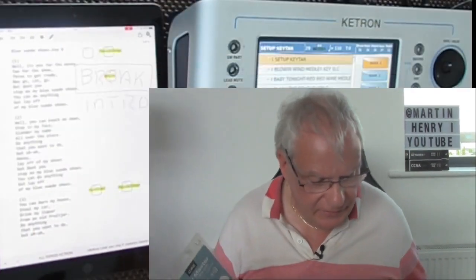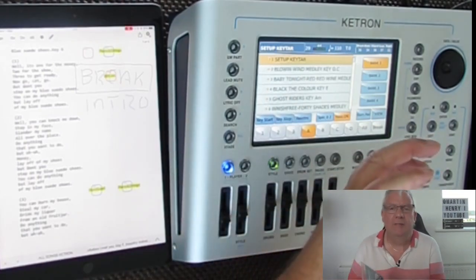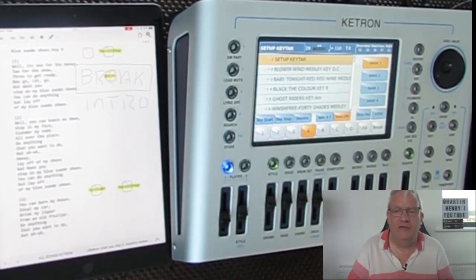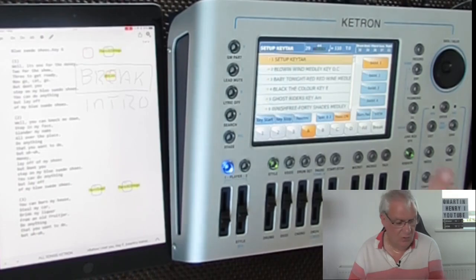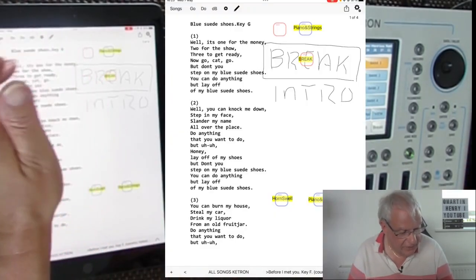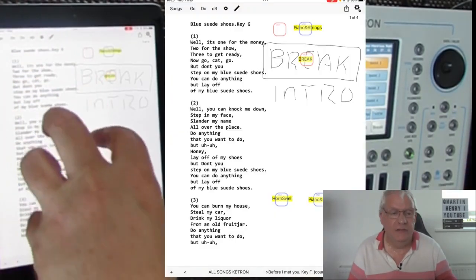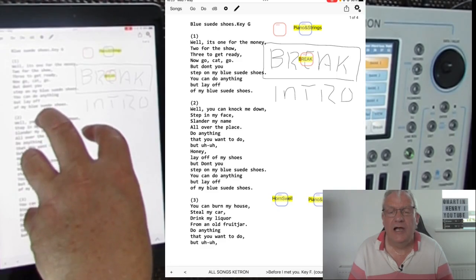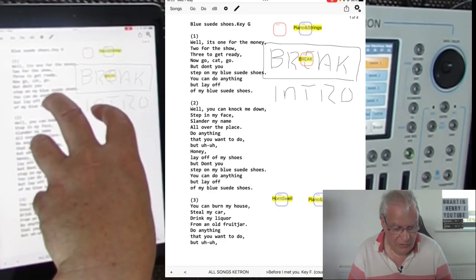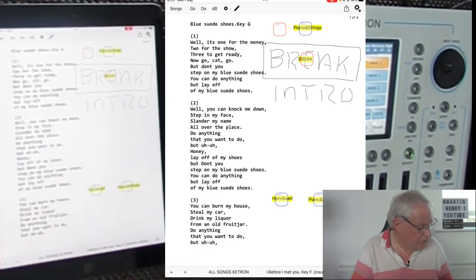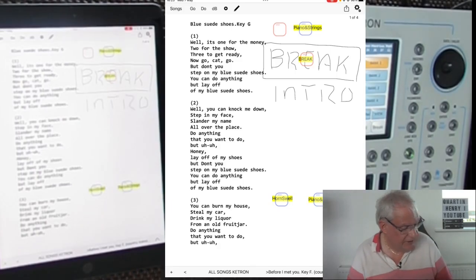So I have that plugged in the back of this, and the iPad is connected wirelessly, and then I can send my MIDI commands. Now you can connect your iPad however you want to, whatever you're trying to control, and then you just come along here and you put in the program changes and whatever to change whatever you want to change. So, just to demonstrate what that can do.